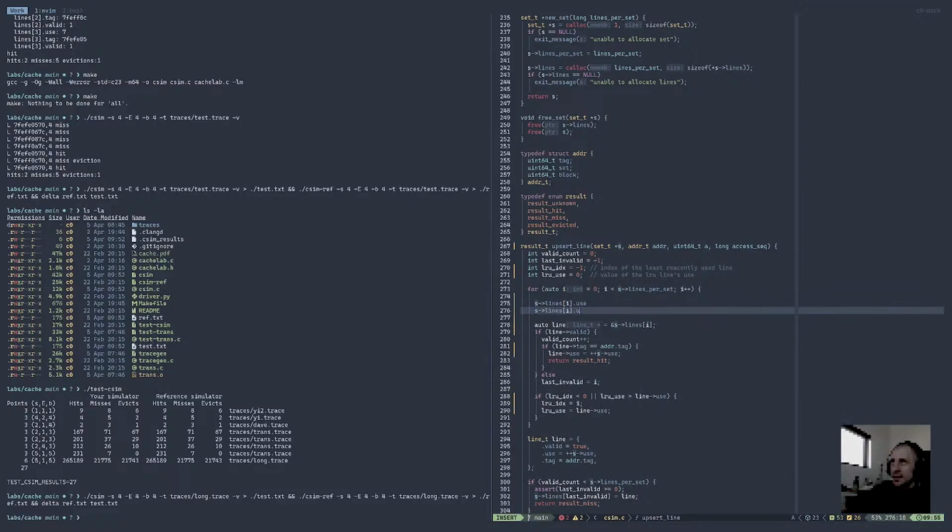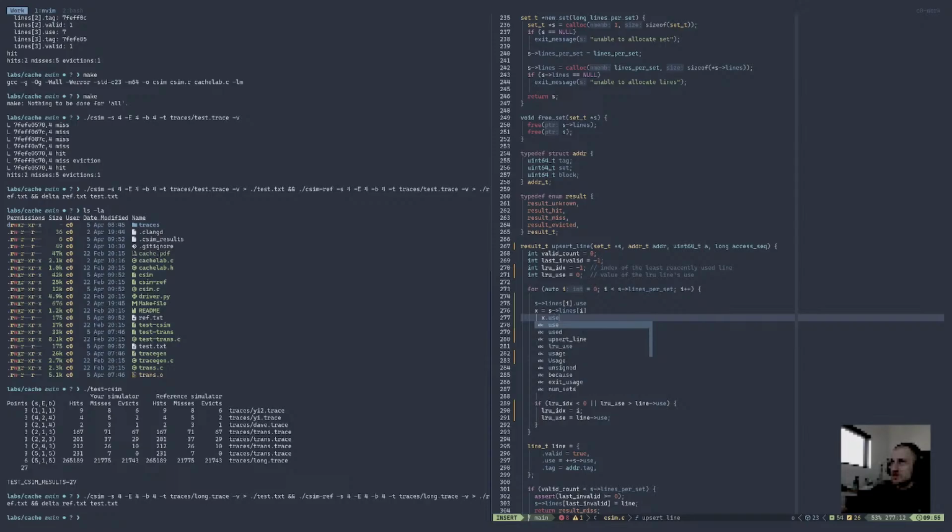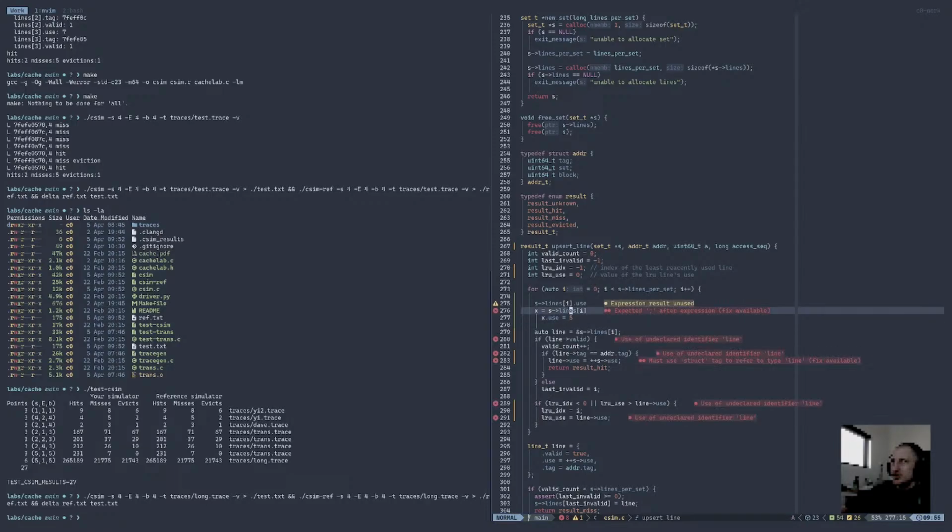Whereas that as x and then x dot use, you would think those are equivalent because x is this sub expression. But when you assign it, it makes a copy. That is the key insight here, is that assignment implies copying.